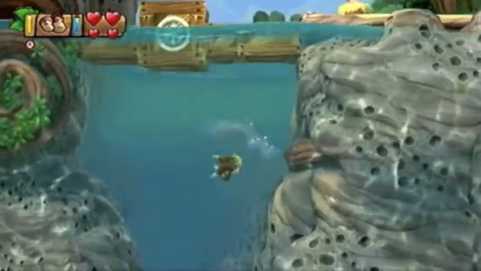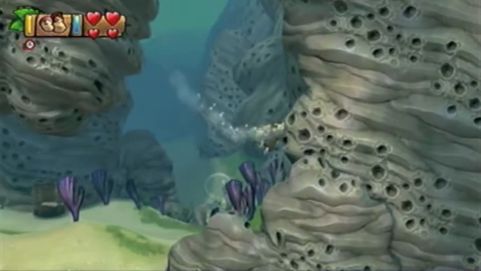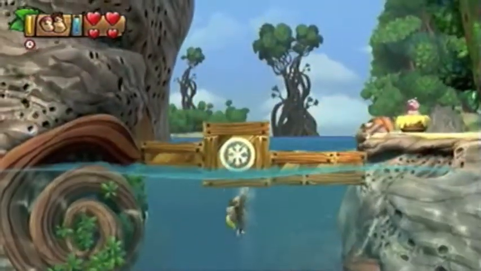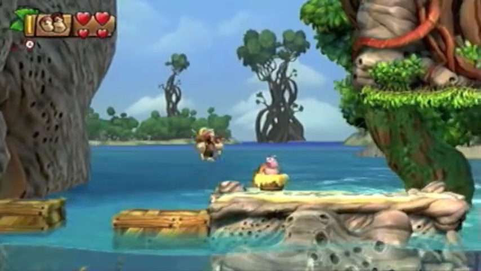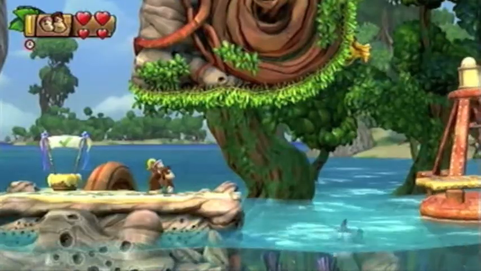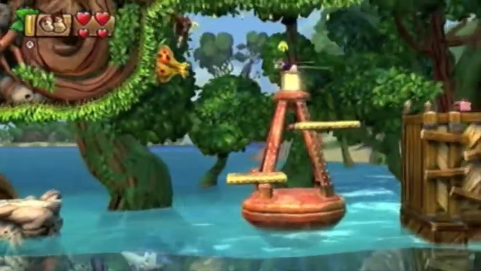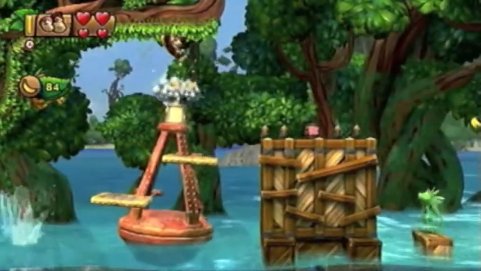And, as if she wasn't already the most useful Kong with her jumping ability, with her helicopter spin, she's also the most useful Kong in the water. So, yeah, they didn't really do good with the character balance in this game. That's another flaw that I find in it, that the character balance is really bad. It's clearly, like, Dixie is the best character, hands down.